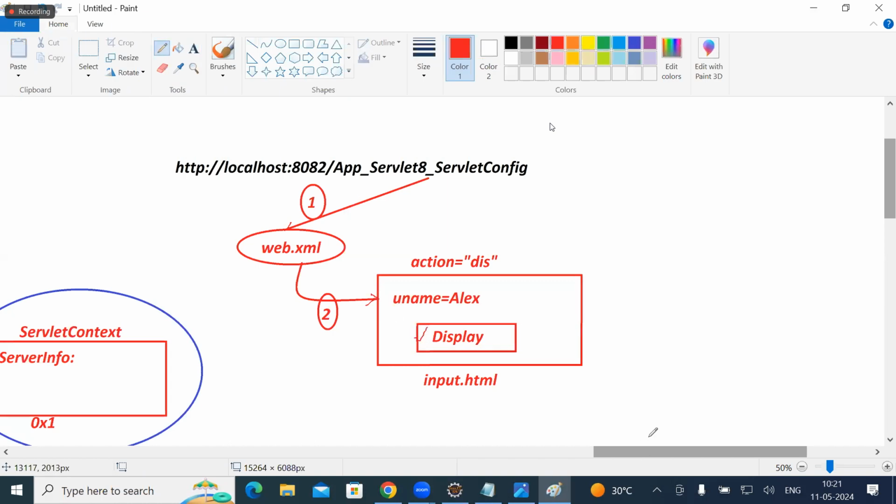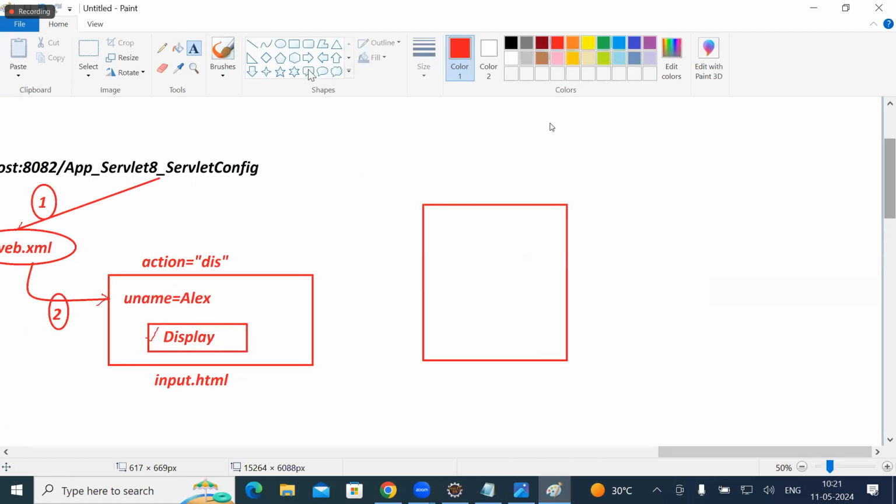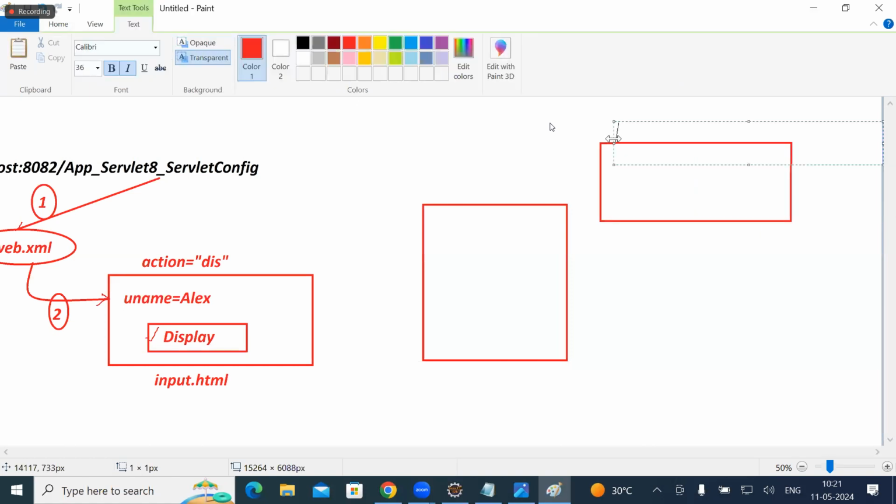If I click on it, the control will come to the display servlet. Same name I am taking, display servlet. But before the servlet object is created, sir, the servlet config is created first.